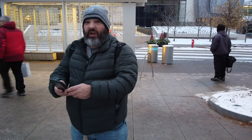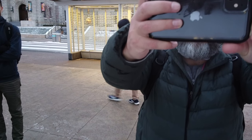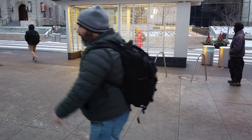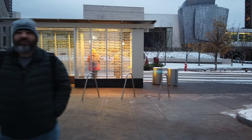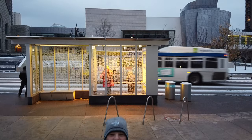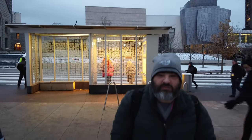Now I found this guy out there who was also at the conference with me. Oh, I didn't mention that. I was at the Jamf Nation User Conference all week, and that's why I was in Minneapolis. But he's also Part 107 certified. He was excited to see a Mavic Mini for the first time, and he got some pictures. He's a really nice guy. He chatted with me for about 15 minutes. Unfortunately, I forgot his name, but he did give me permission to film him. So we're good.